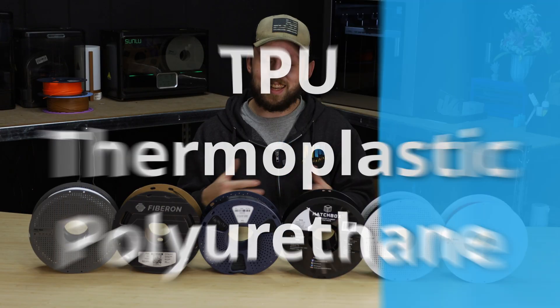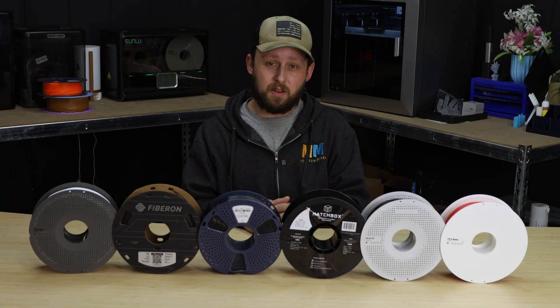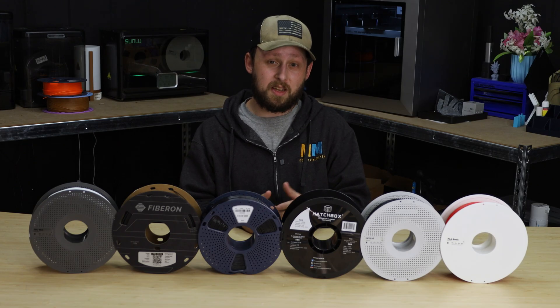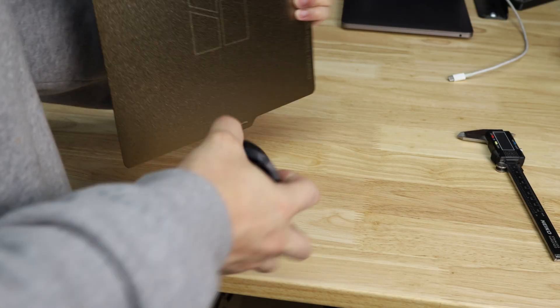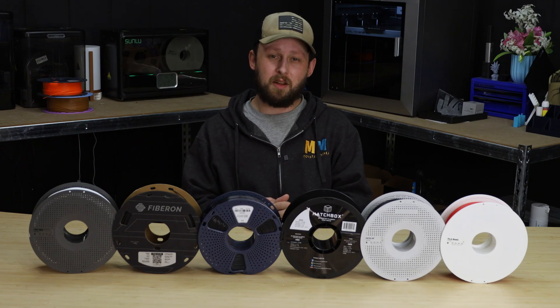And let's not forget about TPU, the king of flexiness. Hardness levels range from 85A, which is a softer version, up to 95A, which is much more rigid but still flexible. TPU prints much slower than other filaments, typically around 70 to 100 millimeters per second, and a printing temperature of 230 to 240 degrees Celsius works great. TPU can also be printed in an open frame printer like the A1 series from Bambu, or Flashforge's Adventurer machines, and only needs a bed temp of around 40 degrees Celsius. Just keep in mind that TPU sticks really well to PEI, so depending on the surface area in contact with the build plate, it might be difficult to remove the part once it's cooled — try to get it off the build plate sooner rather than later. I would also recommend a chamfer on the underside of the print if possible, just to make it a little easier to lift up on the part or get a scraper underneath.